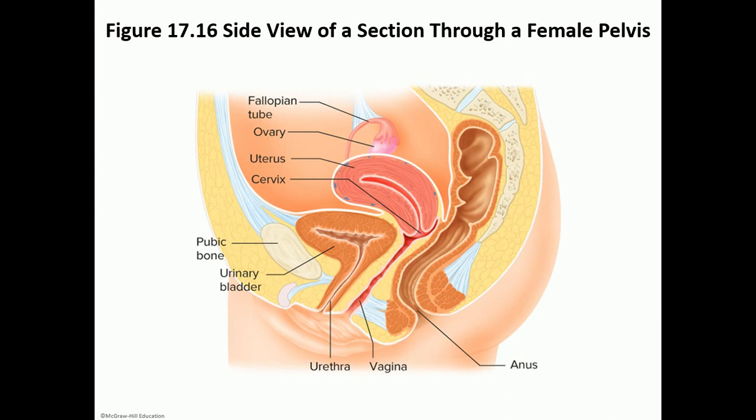Okay, now we're going to talk about the anatomy and physiology of the female system. Again, without going into the details of the anatomy, just the different parts. So there's the ovary, fallopian tube or the uterine tube, and then there's the uterus. The uterus is made out of the myometrium, and then there's the inner lining known as the endometrium, and that's the part that is shed every month during menstruation. There's the cervix, and that's the portion of the uterus that is projected into the upper part of the vagina. And then there's the vagina with the external vaginal orifice.